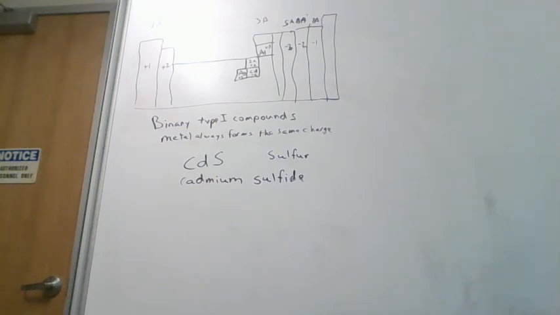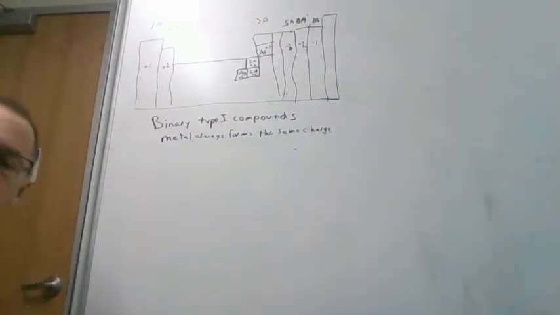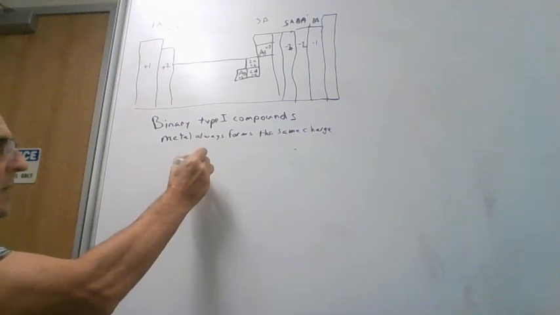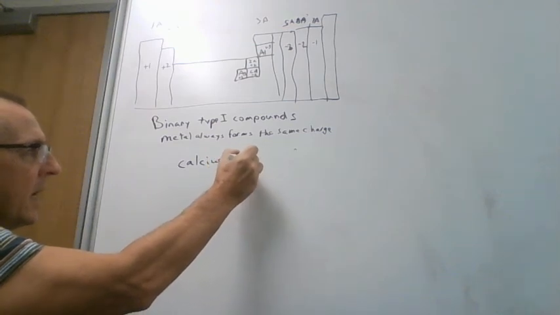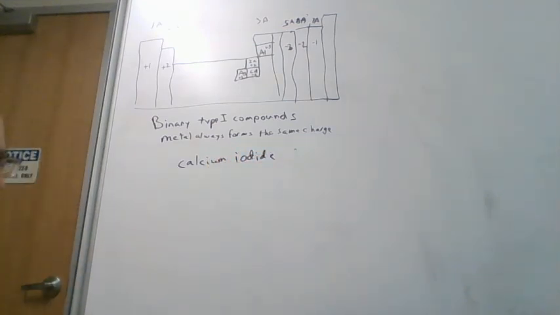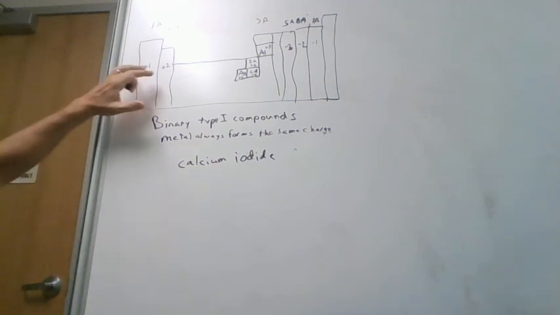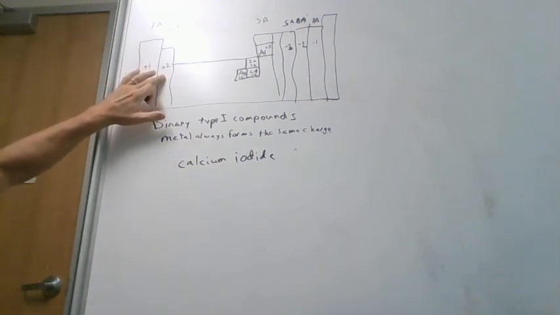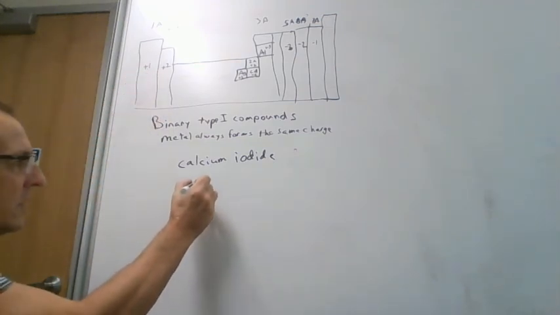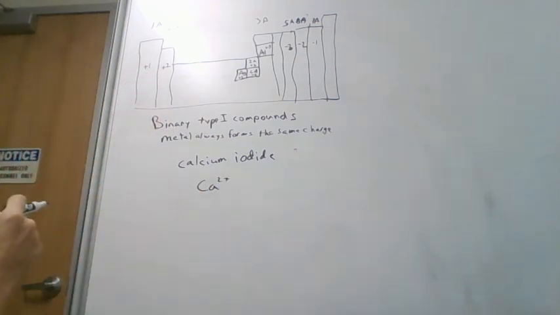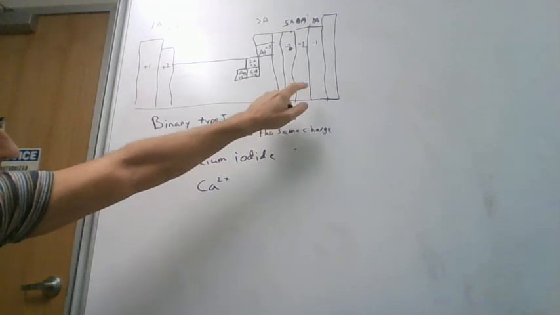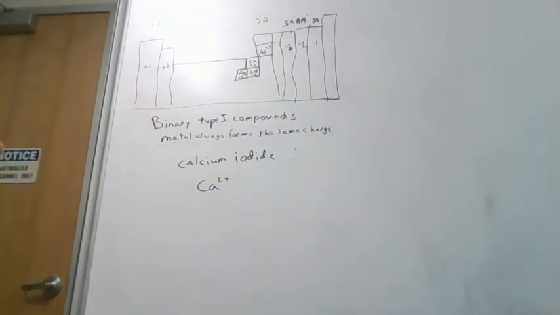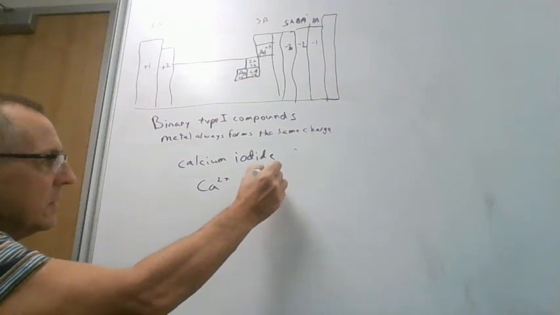We could try a couple more. Let's go the opposite direction, where we have a name, calcium iodide. This tells us we're dealing with calcium. Calcium is in group 2A, so it always forms a +2 charge. So we have calcium with a 2+ charge. For iodide, we drop the IDE ending and put back the INE ending. Iodine is one of our halogens in group 7A, so it forms a -1 charge.